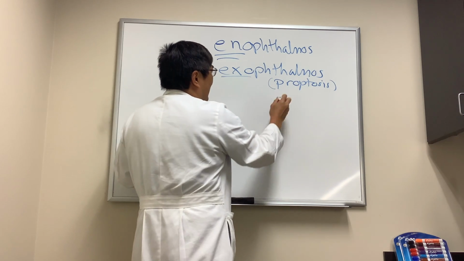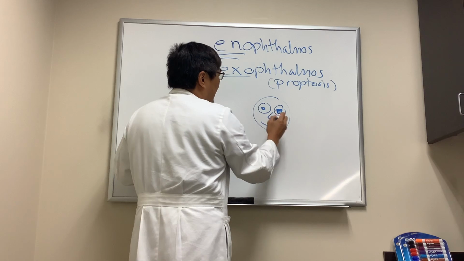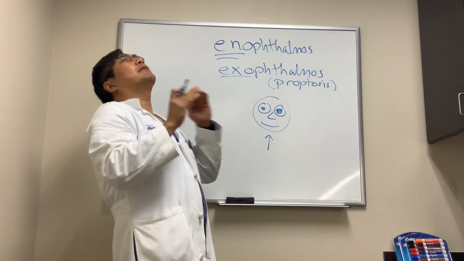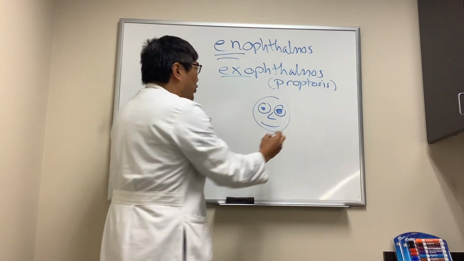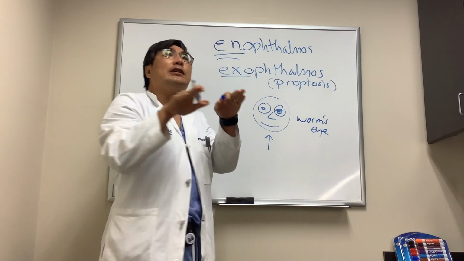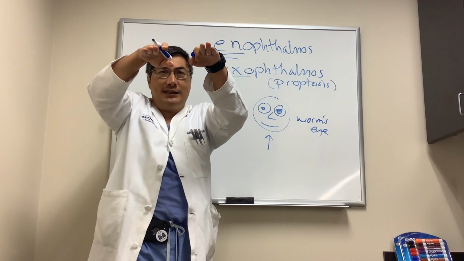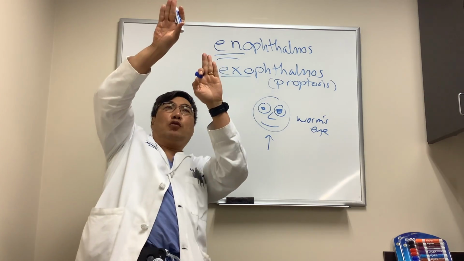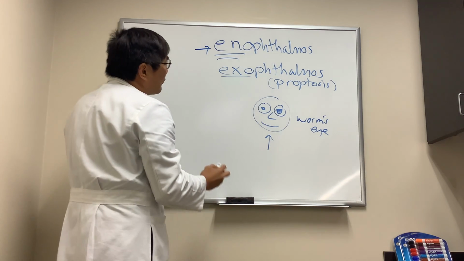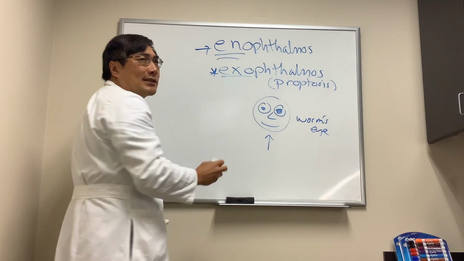One of the ways we can look for enophthalmos is by looking at someone from below. So we have their chin up like this, and we look from below, and that's called a worm's eye view because you're looking from below. The worm's eye view is really a great way of seeing the difference, because in a straight on view it's hard to see that someone's eye is sunken in, but in the worm's eye view it's much easier to see the enophthalmos.